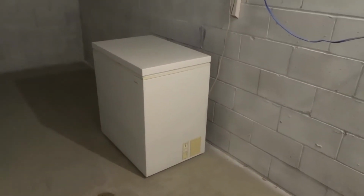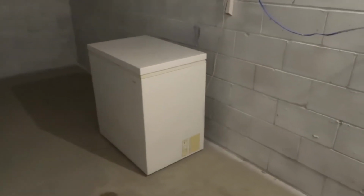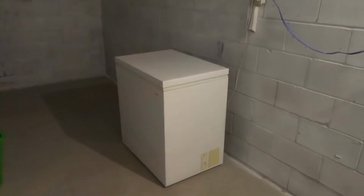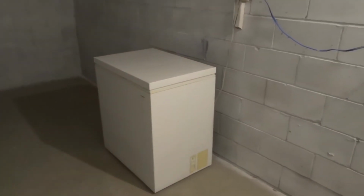And always remember that there's a procedure that you have to follow when you're plugging it back in after it's been unplugged for a while. And I'm not going to go over that in this video, because this is about maintenance. However, be sure to research the direct procedure that you need to follow when you plug a chest freezer back in, or any freezer for that matter. But that's it. That is how to maintain a chest freezer. Those are 4 things that you should be doing on a regular basis.